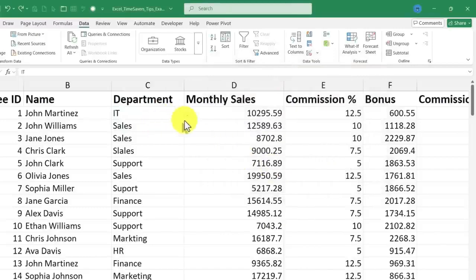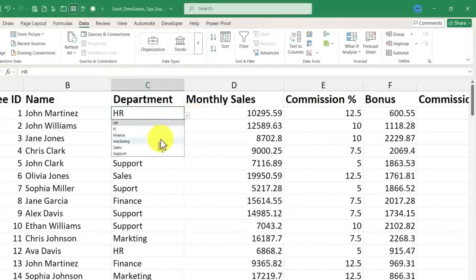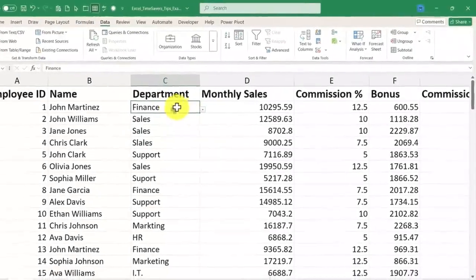Now look what happens. Cell C2 now has a button with a down arrow in it, and if you click on that it opens up with all of the possible options. So I can quickly switch to Marketing or Finance, and the change is applied. Now I need to make the same changes in C3. There is no button there, and same with C4, etc. Actually, you don't have to. Look what I can do.